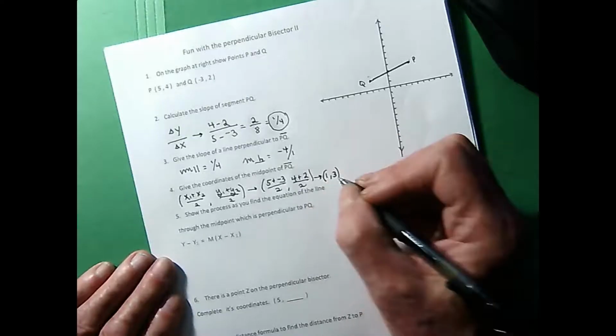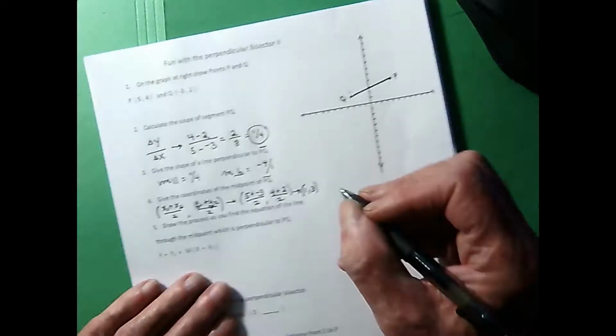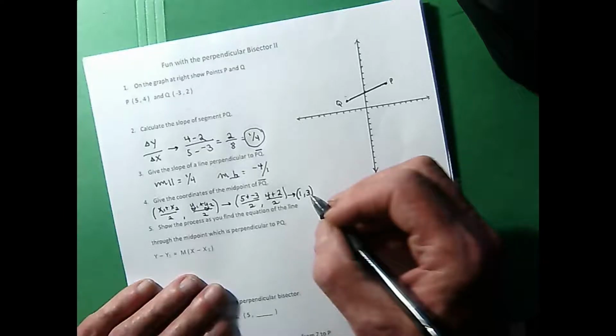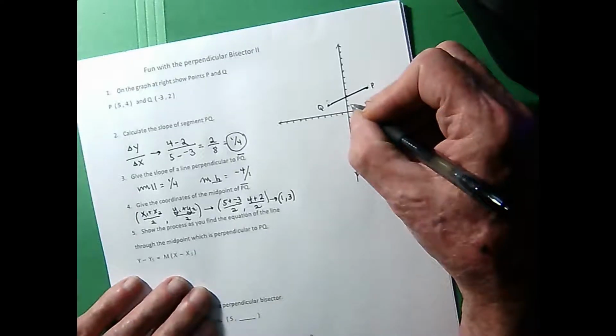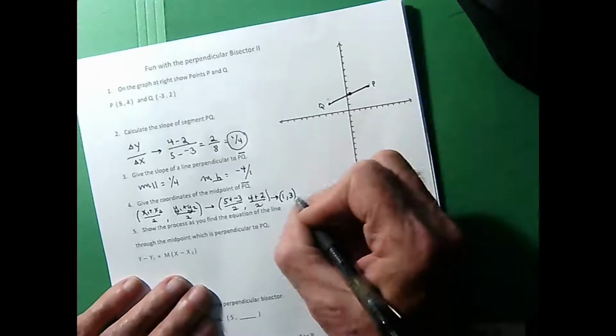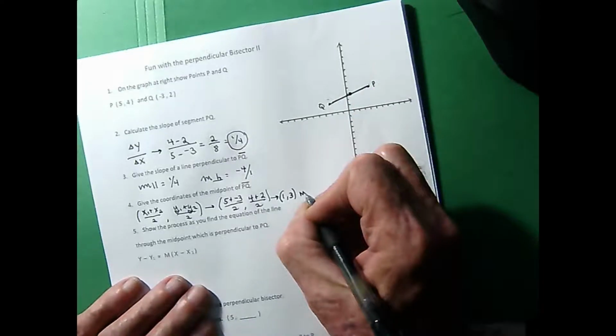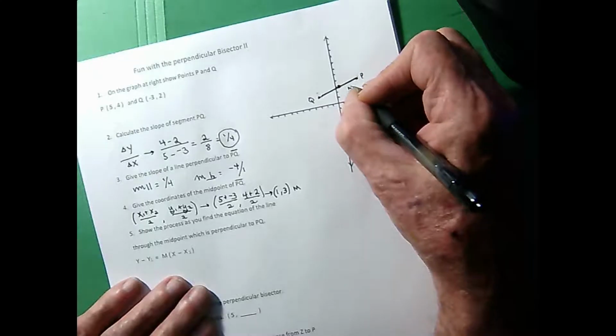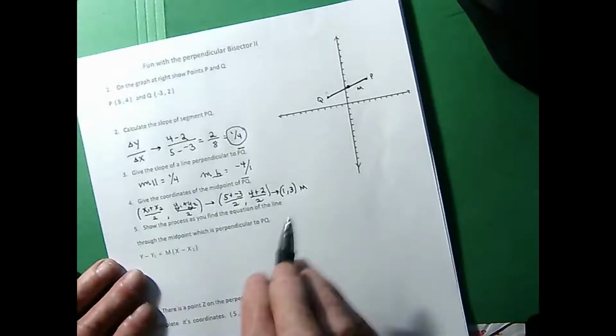But because I've been known to make a mistake every once in a while, I'm going to go over 1 and up 3 and see if it looks like it's the midpoint. 1, 2, 3. I'm thinking that's pretty close. I'm going to call it M just for grins. We may not need to, but I'm going to call it M because people like to do that. There's my midpoint. Looks okay with me.